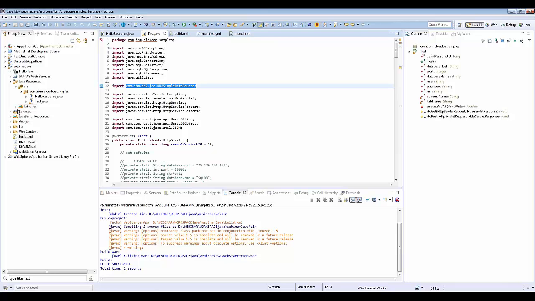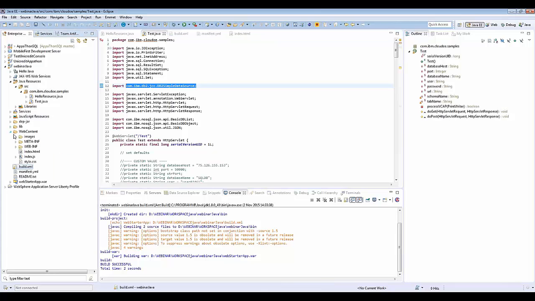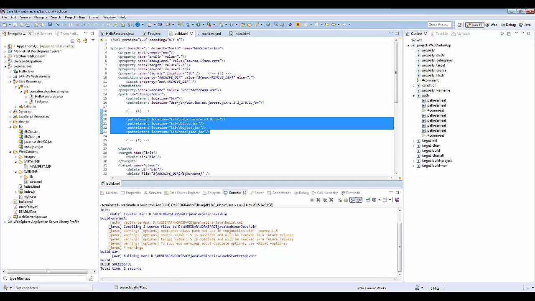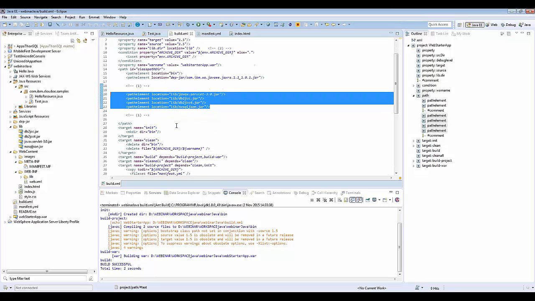Locally, I've imported that inside the WEB-INF lib directory, but in the Build XML file, I've referenced this jar because it will be inserted inside the WAR file that I will ship on Bluemix.